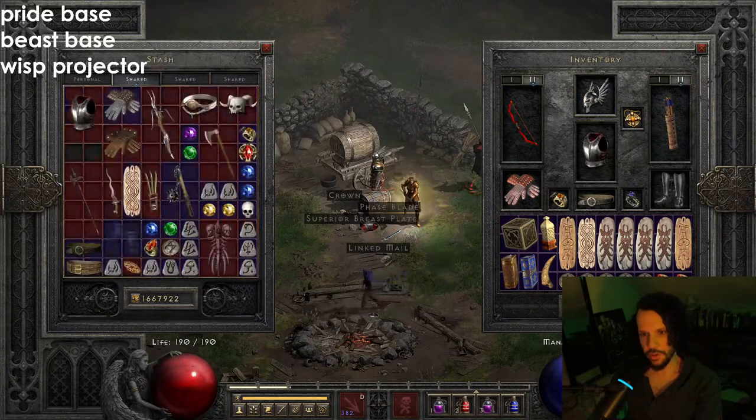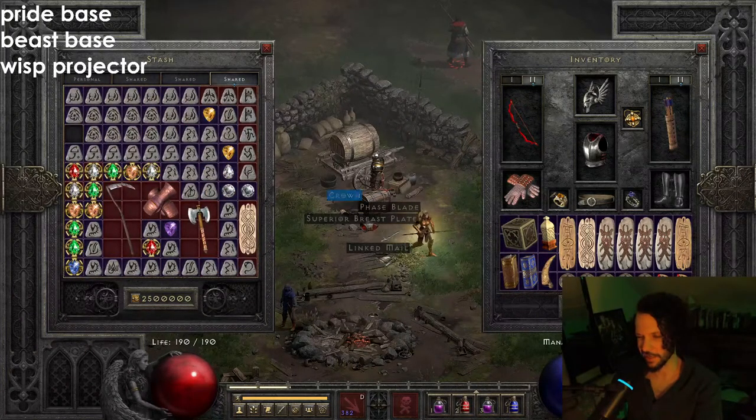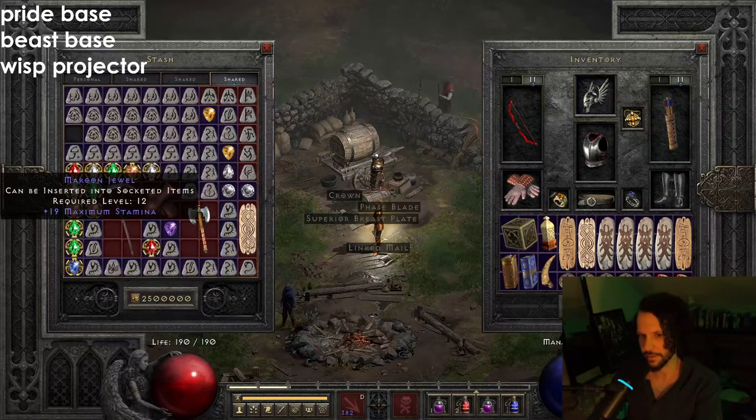I was also thinking that... I did find a Berserker Axe and it only rolled 3 sockets, and I was thinking of trading it, but then I was like, actually, it might make a nice hustle. Just because I don't have a hustle Berserker Axe, you know?